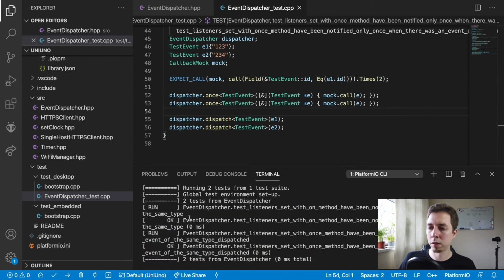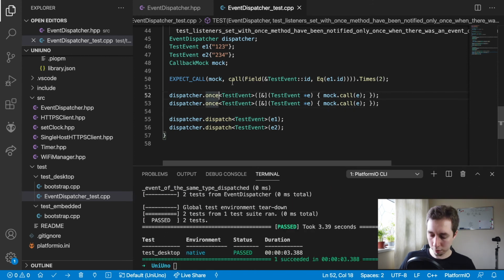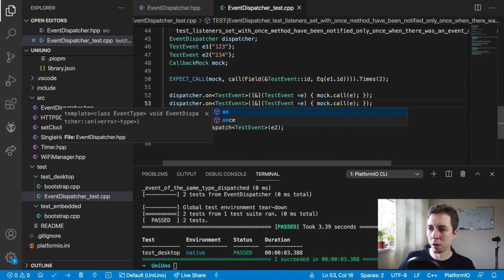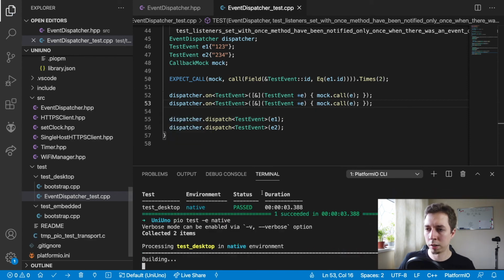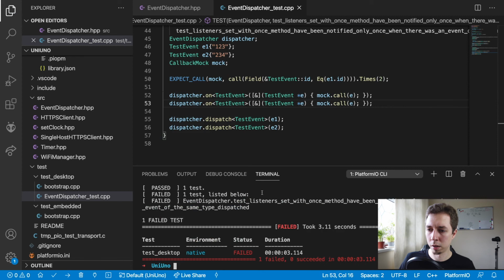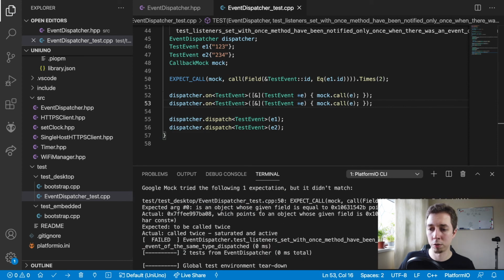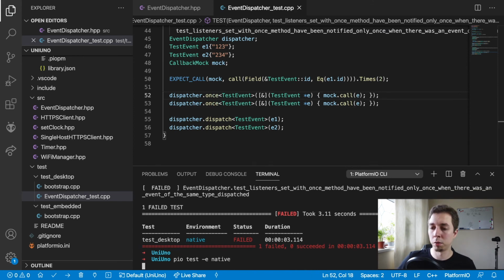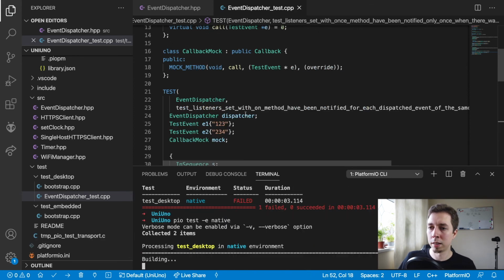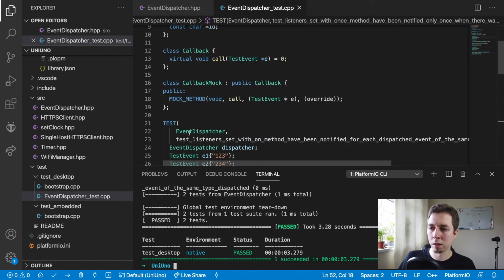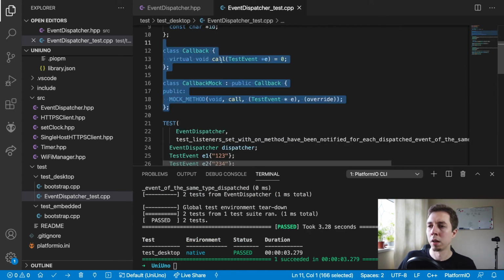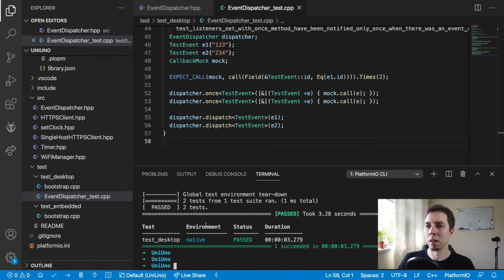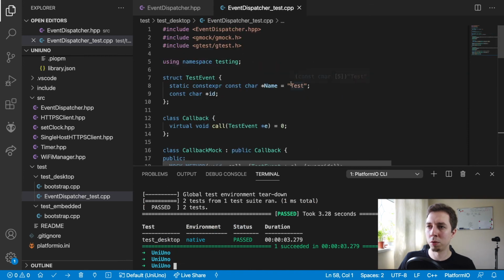Now if I run it, that all works. I can even show you that if I change that to on, the test should fail because we're going to have more calls than the expected number. So GoogleMock is smart enough to tell if there were more calls than expected, which is pretty cool. There is nothing else you need to do except for this. It's just a little bit of code that needs to be added. Nice, so this is how you would test EventDispatcher.